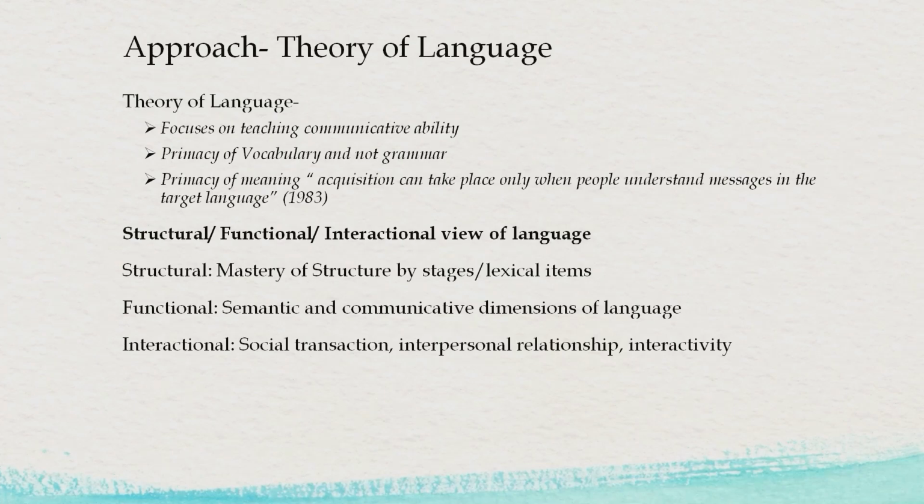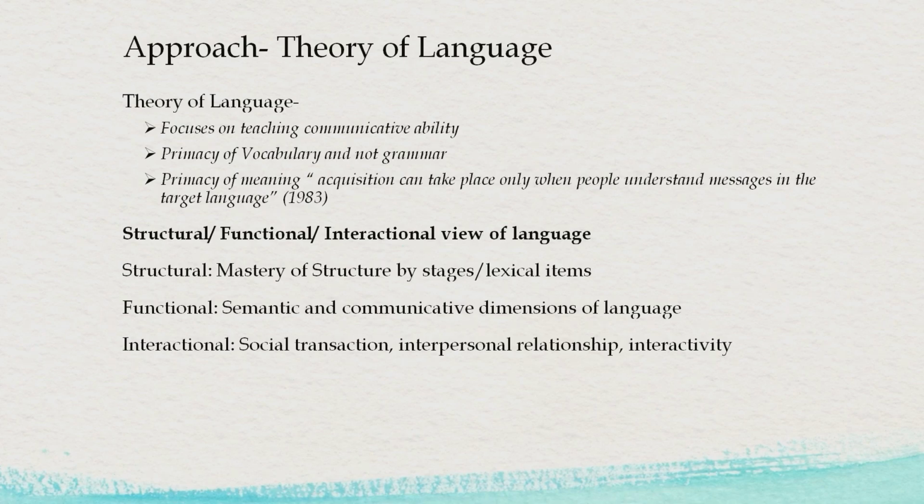And moving on to the approach aspect, that is the theory of language. What exactly was the view of language that they had? When we talk about approach, there are three different views of language: structural, functional and interactional. If you look at structural, even though this method is built on the assumption that communication is vital and that the communicative competence of the learner should be given importance, you do find that they are also concentrating on grammatical structures, but of course the focus is on vocabulary.